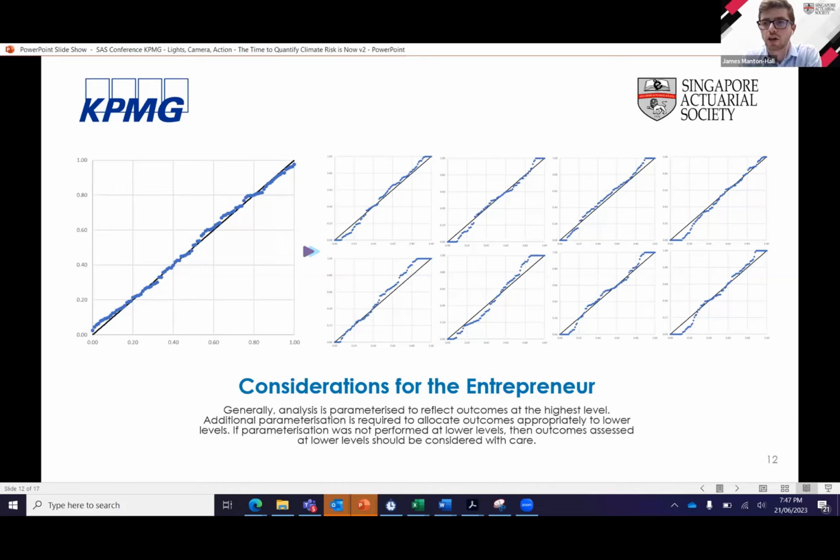What we'd instead encourage is that as you go more granular and there is more model error, those results start to be taken just as one data point in a much broader decision-making framework. For example, you might want to also consult individual asset owners or asset managers to get their views on exposure to different perils at individual asset sites before you make any investment decisions on the back of that.